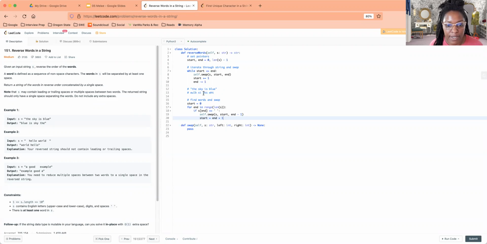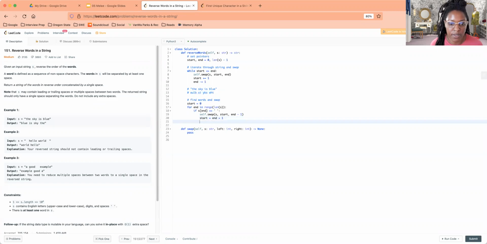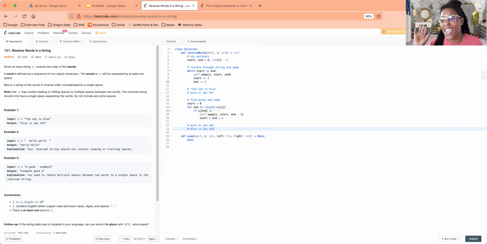So that's going to help us find our words and swap. Then it's going to give us something like this. We started with this, and then it's going to give us something like blue is sky, and then HT. Why? Because at the end of the string, we're not going to get a space. So we still have to swap that last bit.